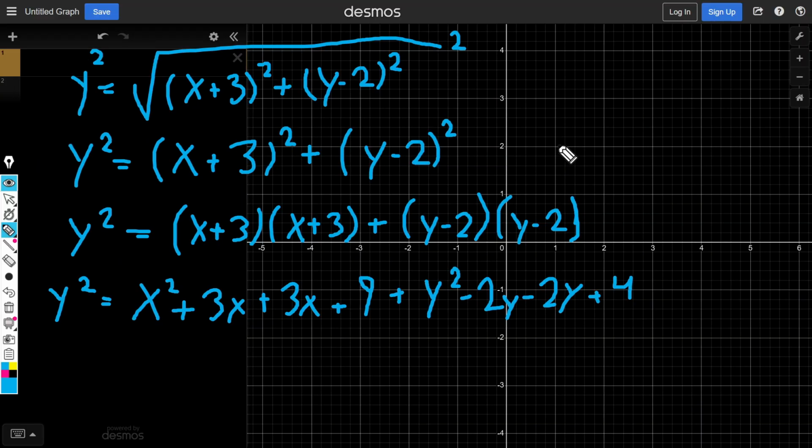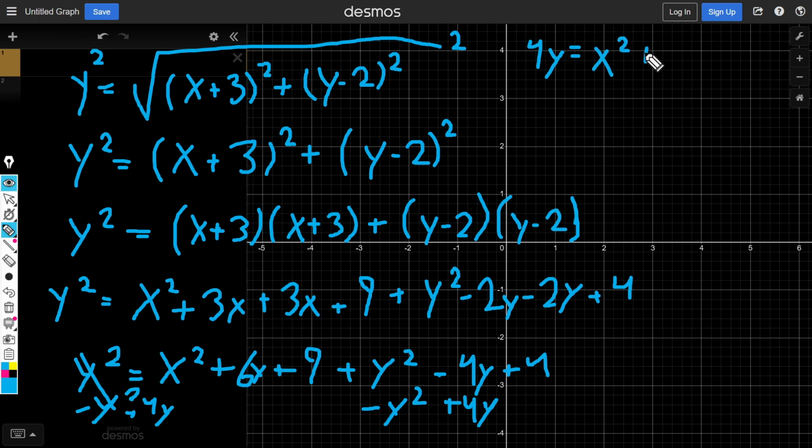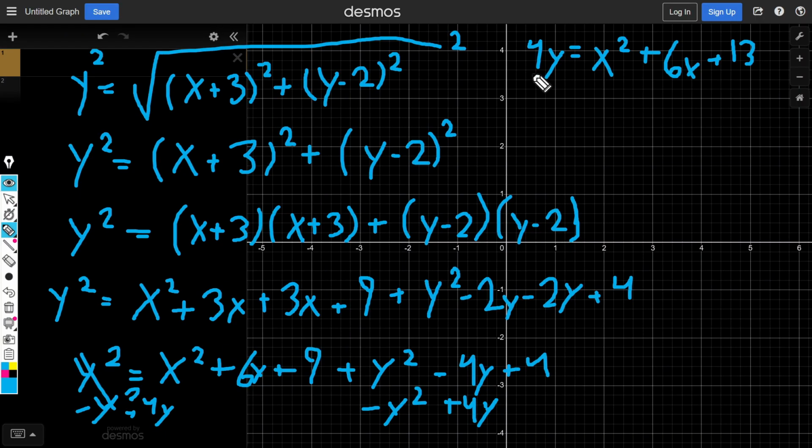From this point on, you want to just combine like terms, obviously. And remember what I said. In an equation, we always have y equal blah blah blah. So we want to have just a singular y left on, preferably the left side. So we would want to subtract y squared on both sides, which luckily enough, these two cancel out. We also want to add 4y on both sides, which now we're going to have 4y over on the left. Gonna have x squared, 6x. The x's won't change. I forgot to add the constants. Sorry about that. Let's just do plus 11 over here. What? Wait, I'm actually brain dead. It's actually 13. Keeping you on your toes, you know. And lastly, we want a lone y on the left. So we're gonna divide both sides by 4.